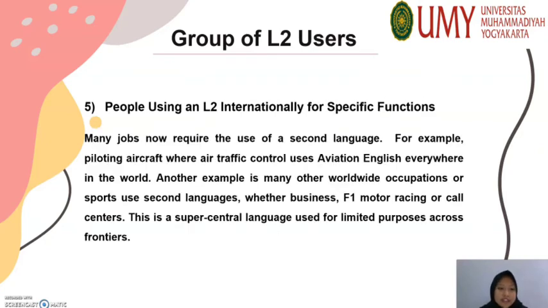And the fifth is people using an L2 internationally for specific functions. Many jobs now require the use of a second language. For example, piloting aircraft, where air traffic control uses aviation English everywhere in the world. Another example is many other worldwide occupations or sports that use a second language, whether business, F1 motor racing, or call centers. This is a supercentral language used for limited purposes across frontiers.